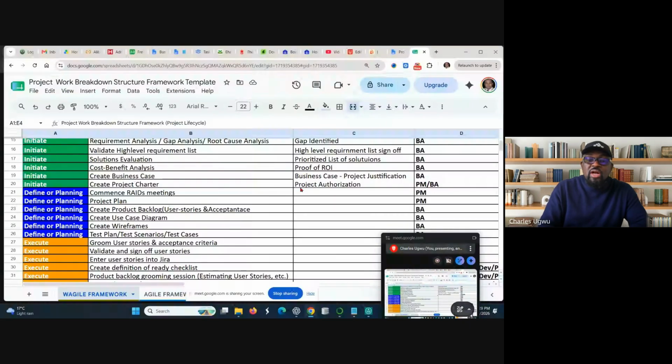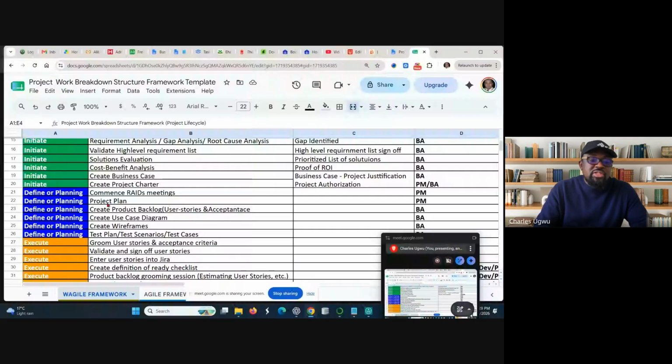Once you have gotten the authorization through the project charter, at this point it is good to set up a project risk management approach or methodology to start documenting the risk in the project. So we have the project risk register and we have the RAID log. In most cases, some use a risk register, but I use a RAID log because it is more robust.